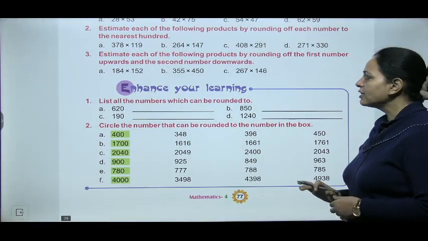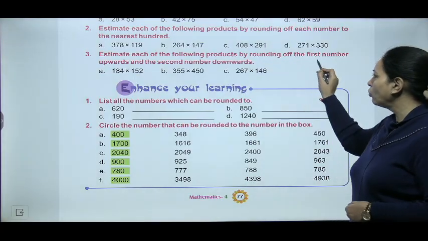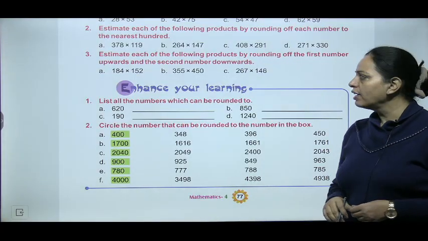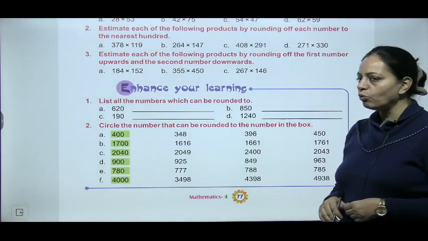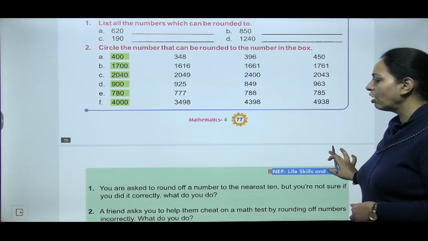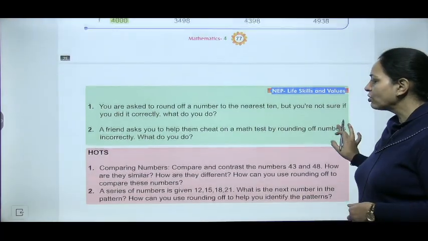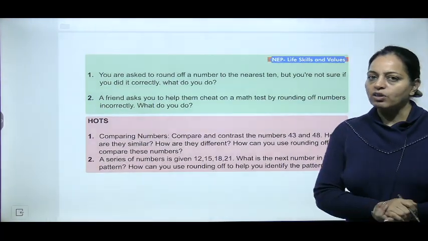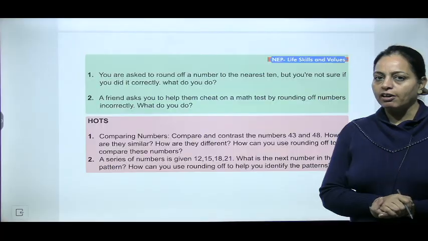The third one, estimate each of the following product by rounding off the first number upward and the second number downward. So you can try this one. Now enhance your learning. Some question given, you can try these, and life skills and HOTS. So I hope the concept is very much clear to you.